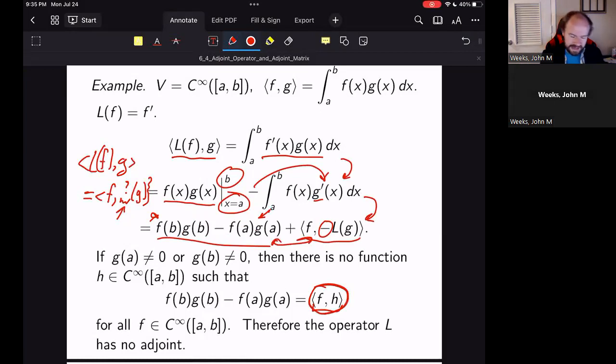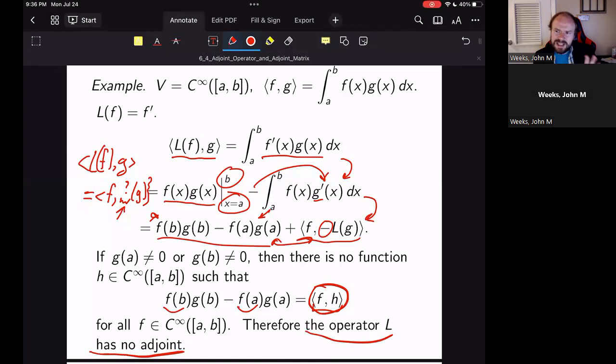And the reason for this is that I see no reason for this to be particularly linear, right? If g of a or g of b in particular is not equal to 0, this may not necessarily be linear, right? And because of this, because g here is just going to be something arbitrary, that means that we cannot get an operator that works for any g that I have in my second argument. And so because of this, the operator here is not going to have an adjoint. This is an example of a particular linear operator that will not have an adjoint on this space.